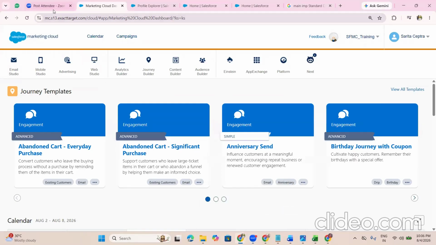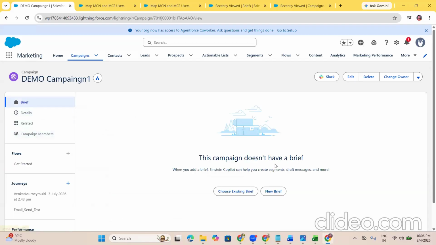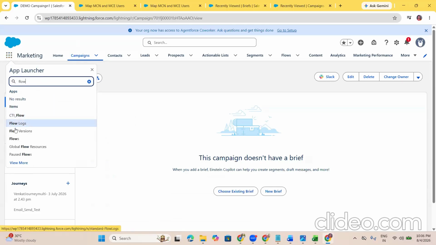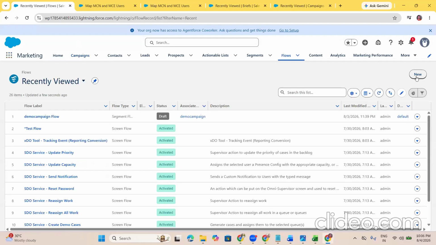So we can create campaigns and briefs manually as well as by the agent. These briefs are from the agents; we go to the agents and then we create the agents, right? We can create the flows from here also, or we can go directly to the flows. So we can go to the flows, we can create the new flow there. There are different types of flows, like auto launch flow, triggered event.